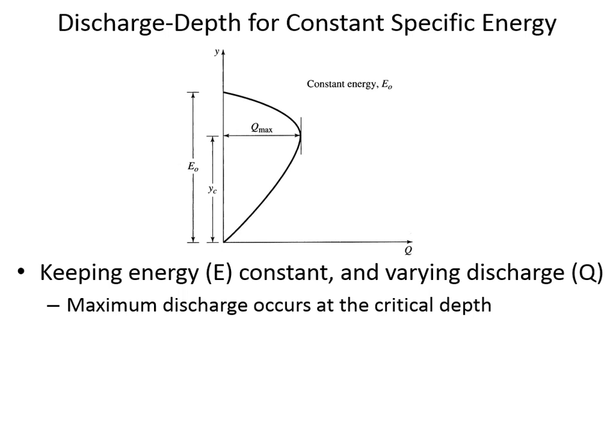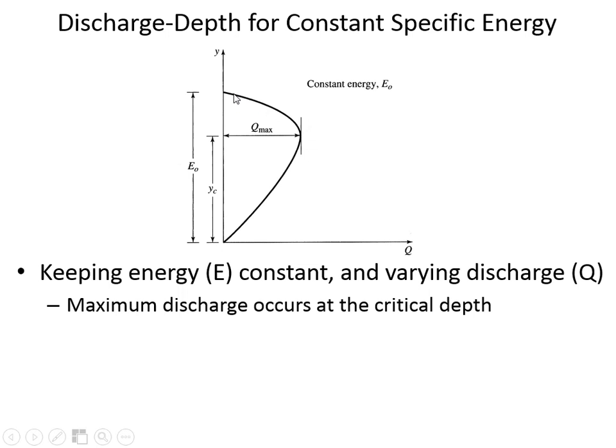All right, so here's a different curve, and we won't see this one as much, which is a pity because it's equally important but maybe a little bit harder to understand. So let's try and figure out what this curve is showing us. Now, this is a curve for the same amount of specific energy, so constant specific energy, but what it's showing is different discharges on the x-axis, and depth on the y-axis.